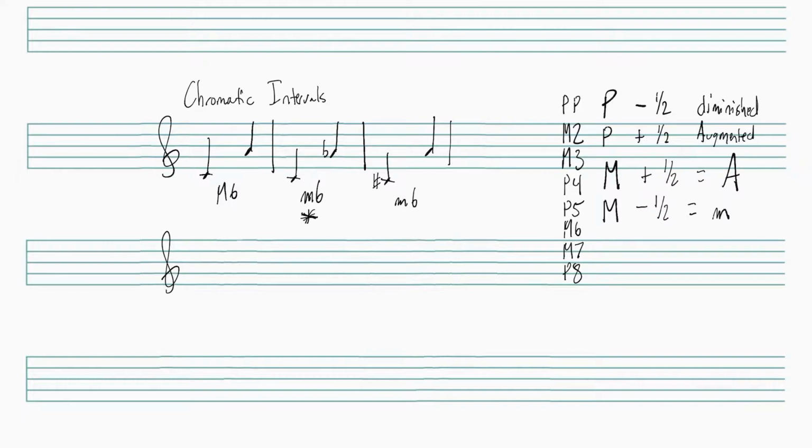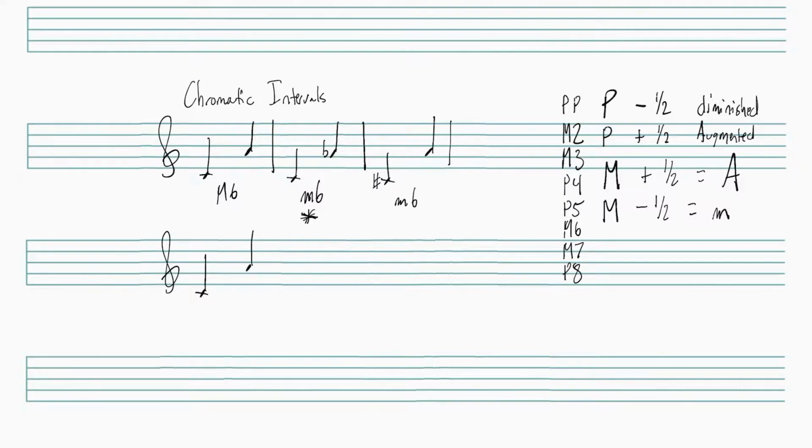Can we augment the interval? And the answer is yes. I've swapped out doing my diminishing on the top and augmenting on the bottom. Now notice how I said diminishing an interval, yet we're calling it a minor interval. The action to diminish is to make shorter. The action to augment is to make longer. When you do that action of diminishing a major interval, it becomes a minor interval.